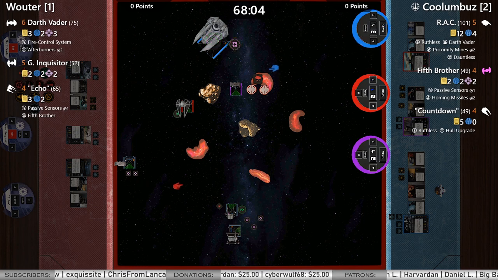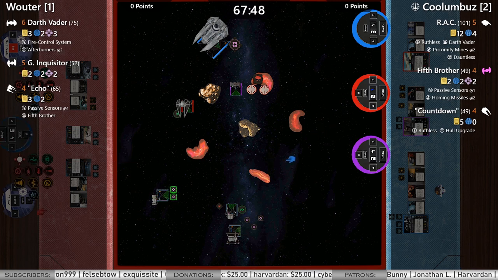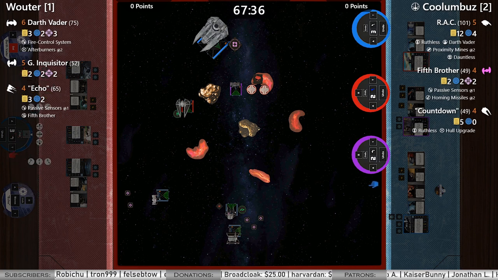Three bank from Rack. Rotate that arc. Come on, my dude. You know you're gonna be flying sideways. There it is. Grand Inquisitor, hard three, probably in range of Countdown. Is that Countdown? Yes, not Sabacc.